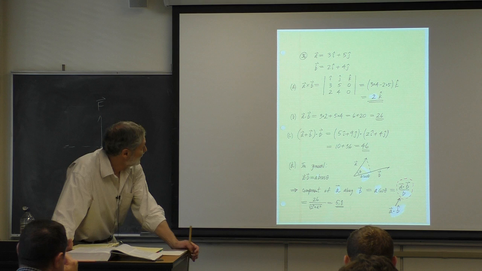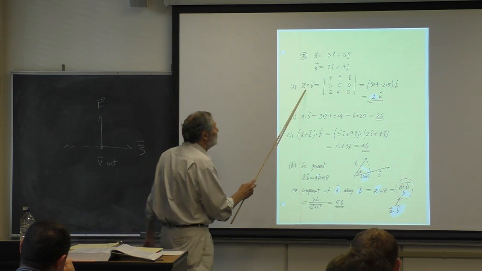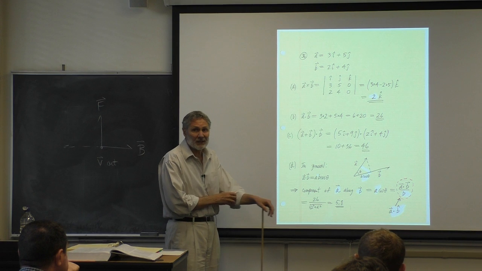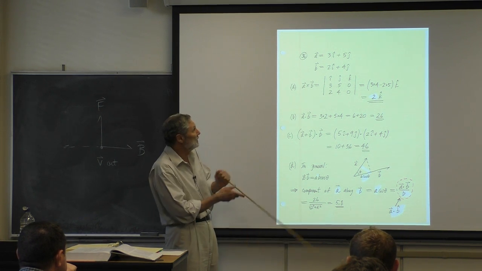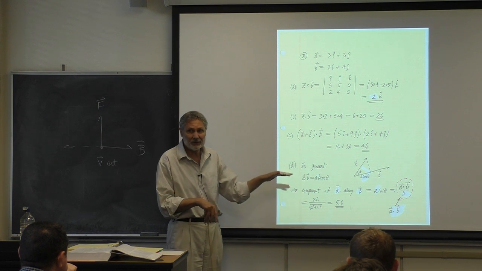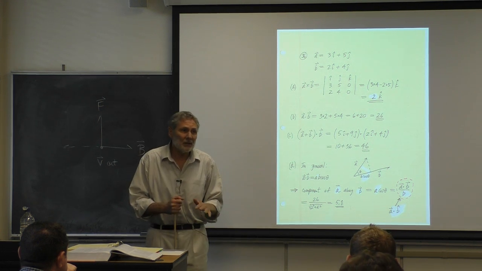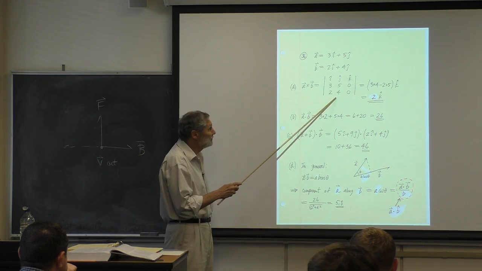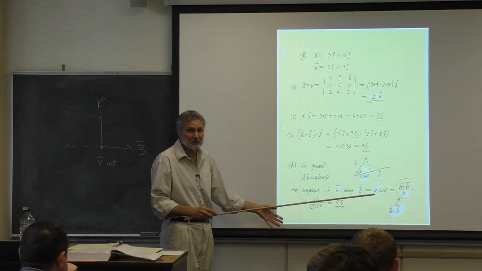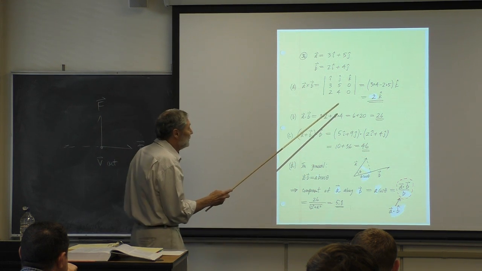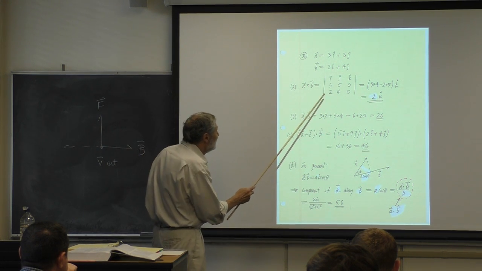So, what's the cross product? Well, you can look up the formula. We have a formula for it in terms of the x, y, and z components, but in this case there are no z components. You can just plug it into that formula. Remember, it's long. In fact, it's so long that a lot of people remember it by taking this determinant. But if you're uncomfortable with this, just use the formula. Is that clear? You should get the same answer. If you don't, then there's a mistake somewhere.